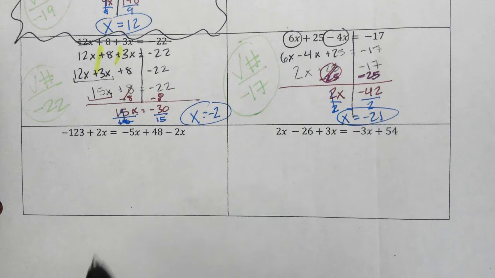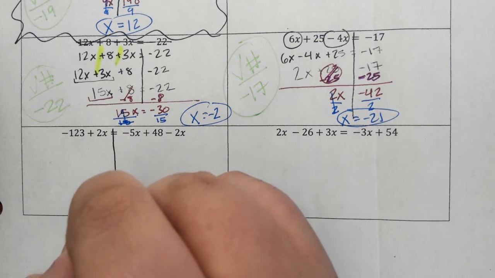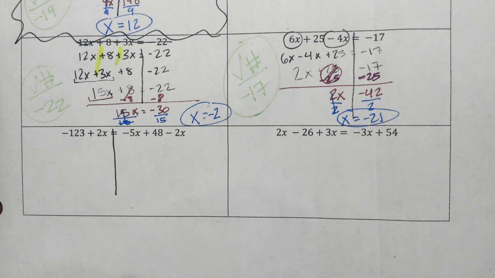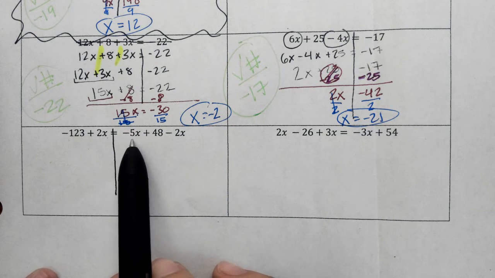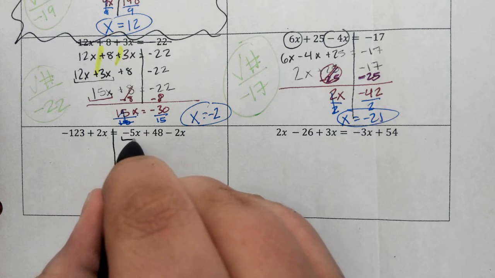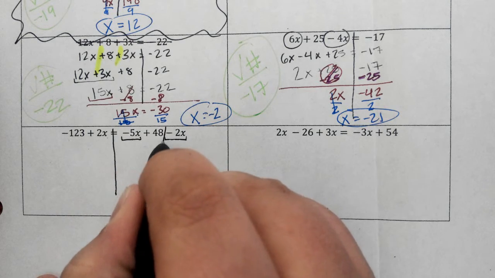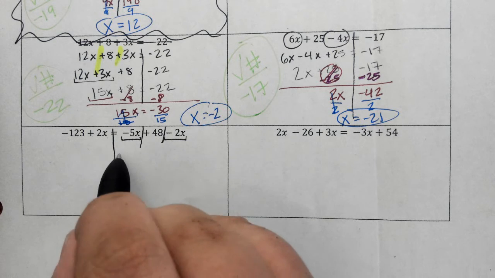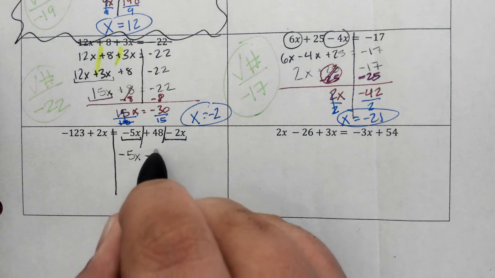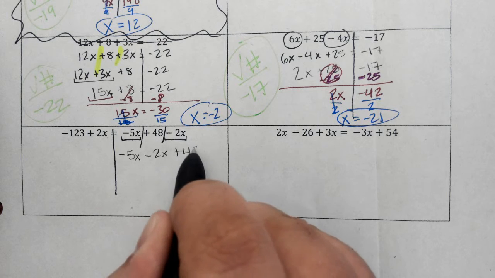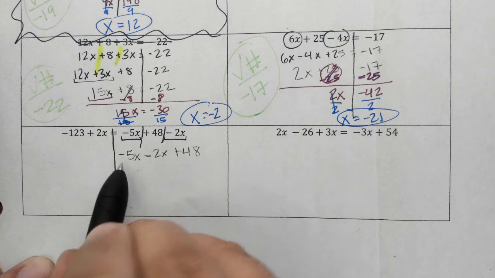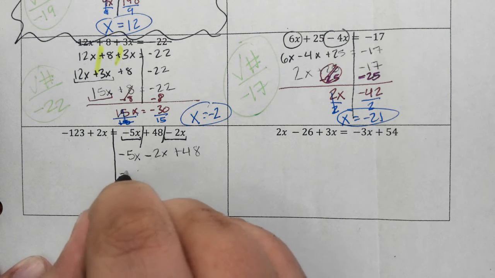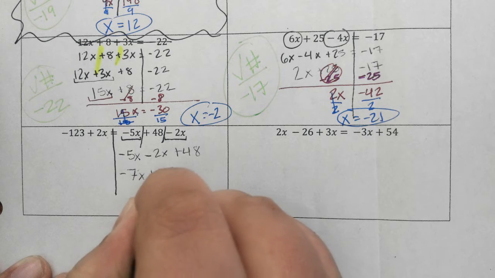Okay. Here we will start by splitting the line down the equal sign. On the left side, we cannot combine a constant into x. On the right side, notice I have 5x and negative 2x. So rewrite our terms. We've got a negative 5x minus 2x plus 48. All I've done is rewrite this so that the like terms are right next to each other and we can combine them a little easier. Negative 5x minus 2x is negative 7x plus 48.